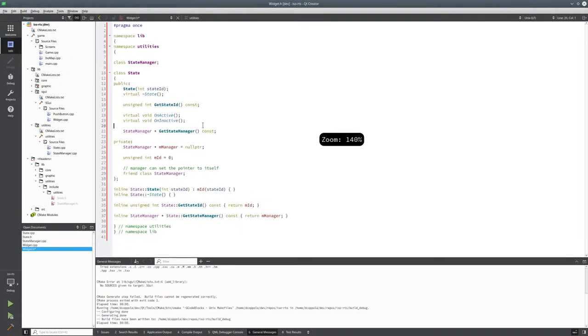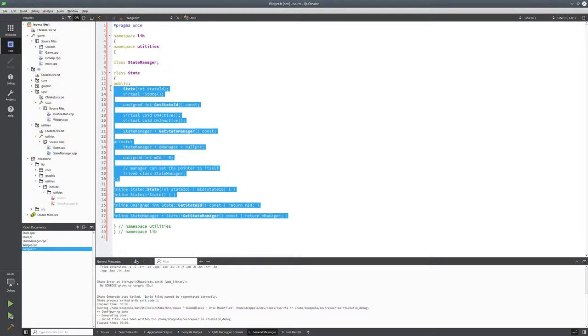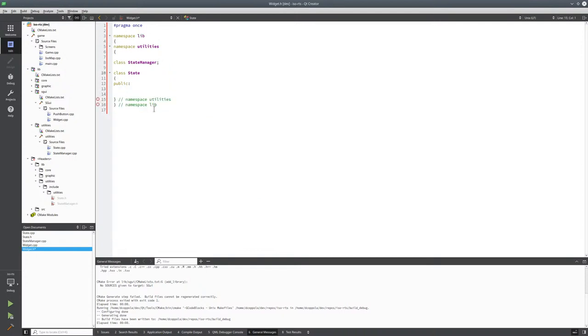Okay, better. This is our widget, so I'm going to delete pretty much everything. We don't need this forward declaration. This is a widget.